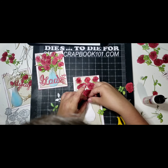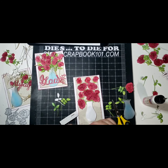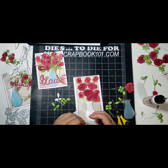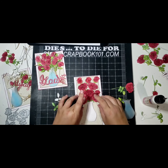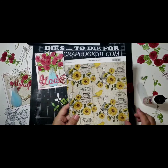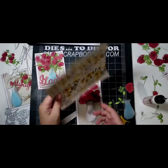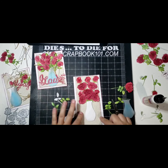And I think I forgot to tell you how I built my card bases. For this one, I just cut a 4 by 8.5 card base. And then I used the Gina Marie stitched slimline rectangles. And this piece of paper, I decided I'm going to start telling you what papers I used. So this is the Fab Scraps Tea Lovers, and this is available on our website. I just used this side of it. And then I cut it out with the stitch rectangles and I inked around the edges.